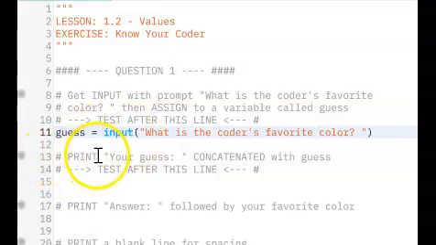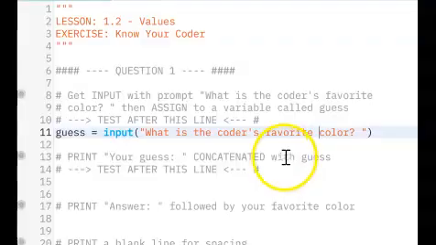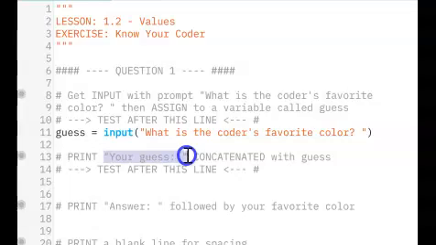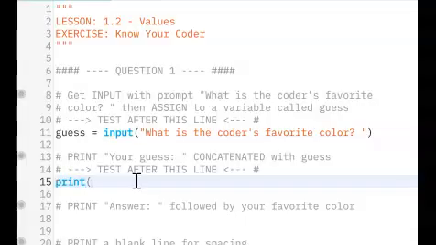Now, line number 13 says print your guess concatenated with the guess. So we'll just go ahead and grab this as well. We'll copy as many things as we can in this one here so we don't make any mistakes. So now on line 15, I will type the word print and then a parentheses and then your guess, all that stuff. Now I need an operator with a plus sign, plus, and then I just want to put guess like that. Now, no quotes needed for guess because, of course, that is the variable name right here. There we go. And it says test after this line. I would recommend that you do that to make sure that you did it right.